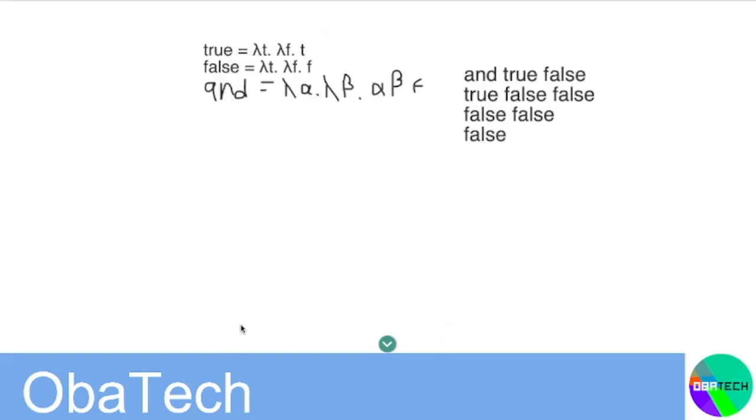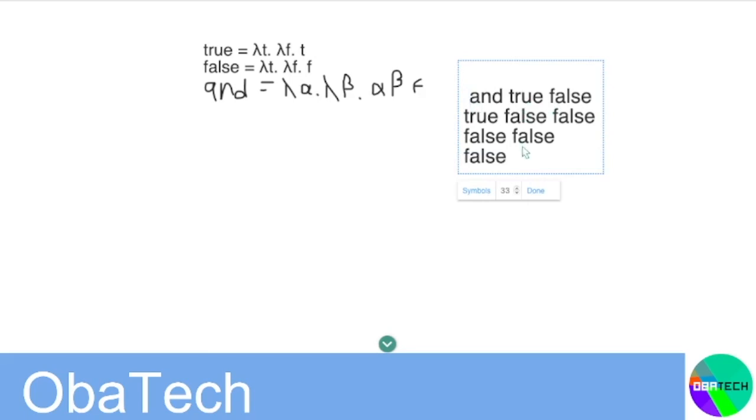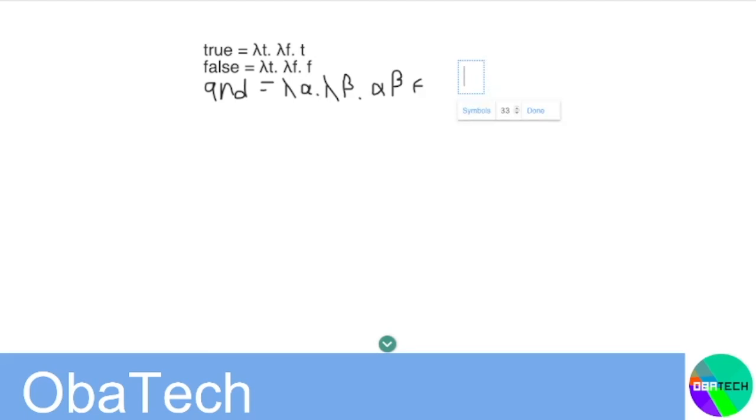For some reason, there's no earlier video, so I have to explain it again. This process is called beta reduction. It happens from left to right. It's basically the process of simplifying the thing. We just copy this lambda symbol. So we're going to go through the whole thing again. That's the and function, lambda alpha or lambda beta dot alpha, you get it. Oh yeah, f here stands for false.